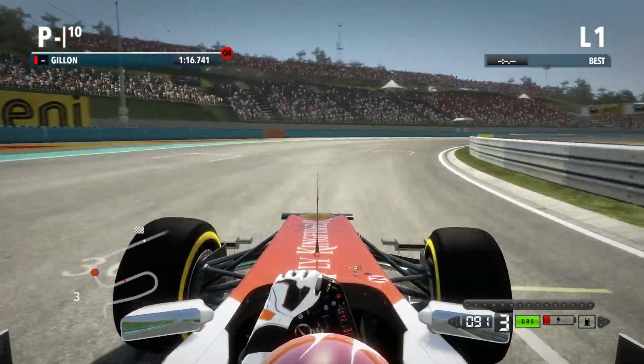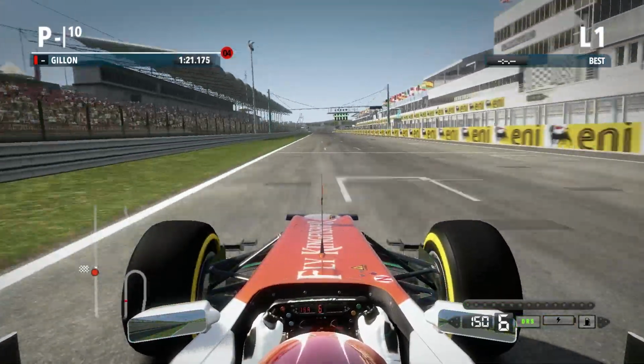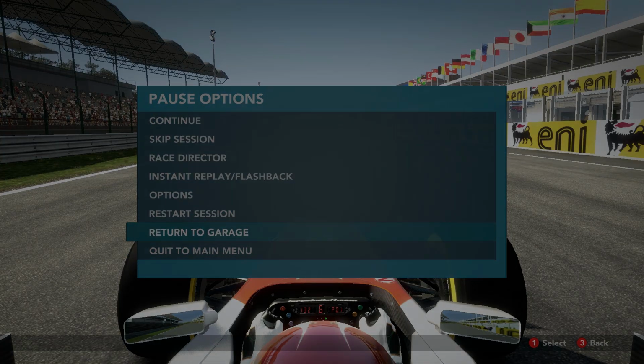So coming around the final bend then. Trying to get the throttle down as early as I can. Pushing me out wide a little bit onto the curb. DRS fully activated. It's a 21.4, so not a bad lap. That's half a second quicker than my quali 1 lap. So that's a pretty good lap.